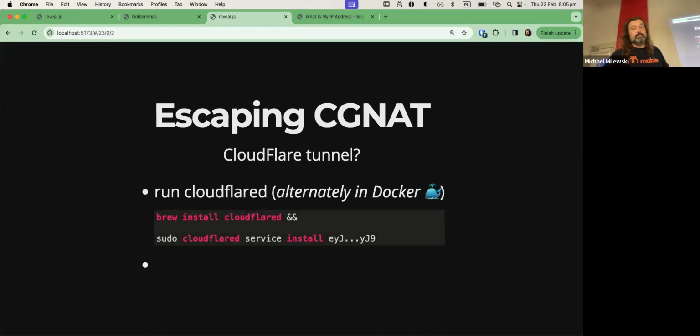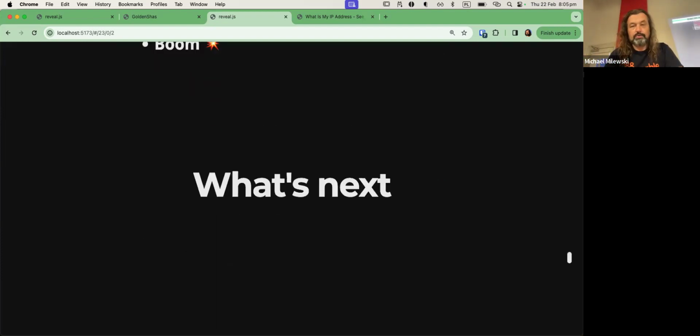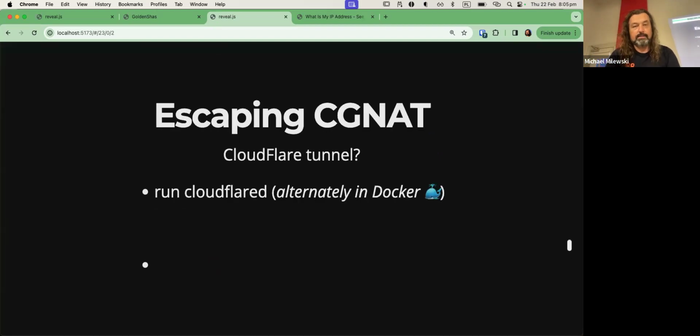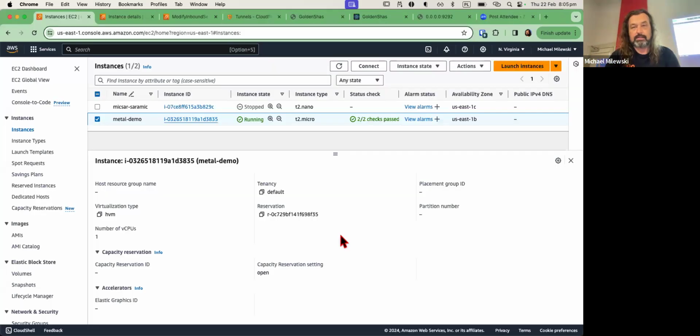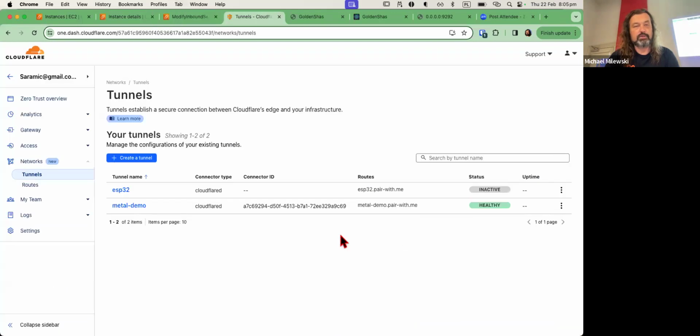Basically, something along these lines. On a Mac, brew install it, and run the service install with a big key, which is my private key. And once I've got that, boom, that is what you just saw. You saw that demonstration of, what was it called? Rails Metal in Care With Me, or whatever it was. Okay, so just because that's the core bit, let's retrace those steps.